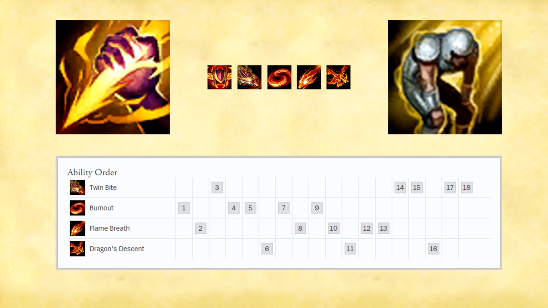In dragon form, this skill will also leave behind a trail of fire for 5 seconds. This deals the same amount of damage as the Burnout does around you. This is Shyvana's main ability for clearing jungle camps and minion waves, and it's also great at keeping up with enemy champions. Her third ability, Flame Breath.